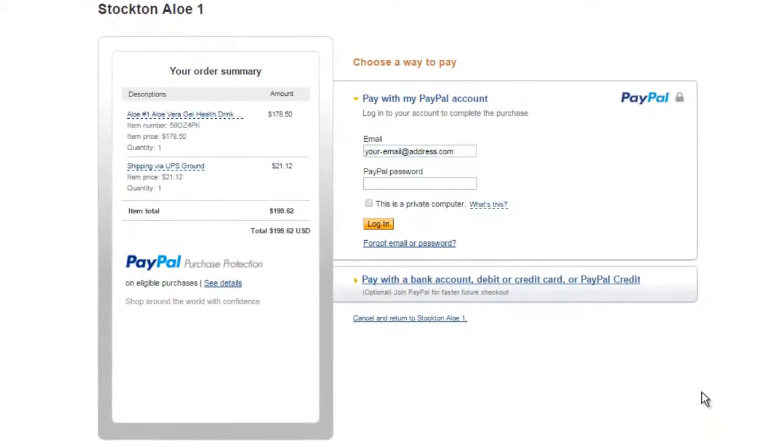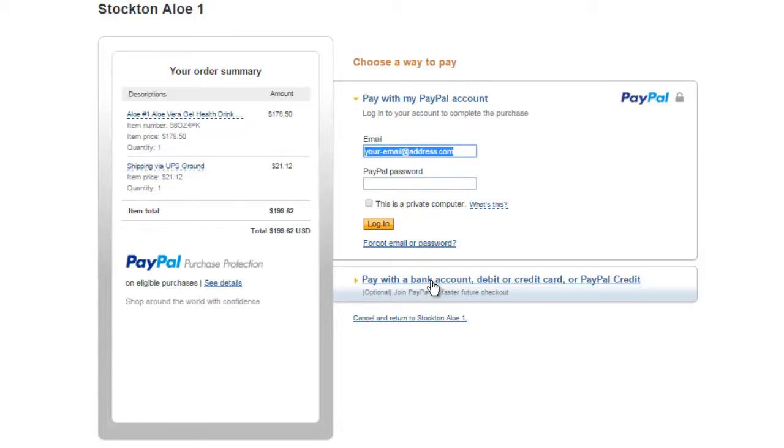And PayPal will pull some of the details, such as the email address that you entered. If you have a PayPal account and you want to pay with PayPal, and it's a different email address, go ahead and change this and add your PayPal password. But if you do not have a PayPal account, notice right here you have another option. So you would click on this, and this is where people get confused.